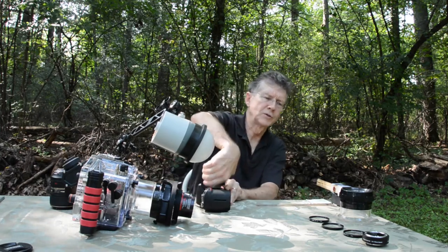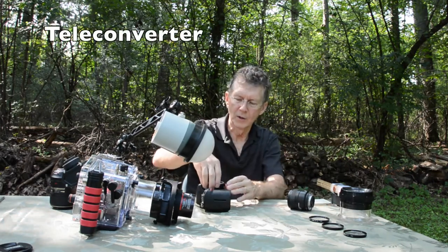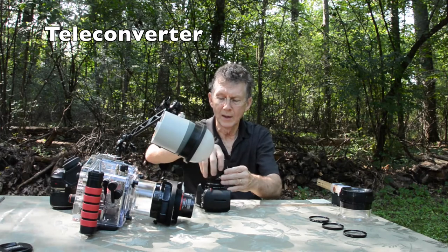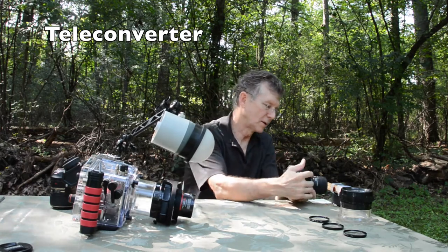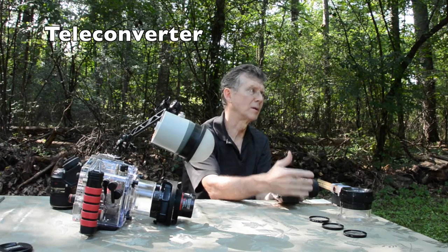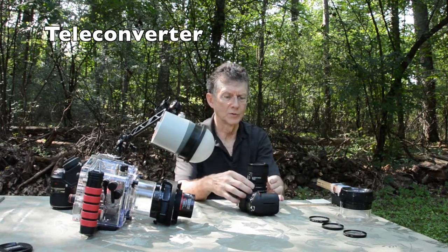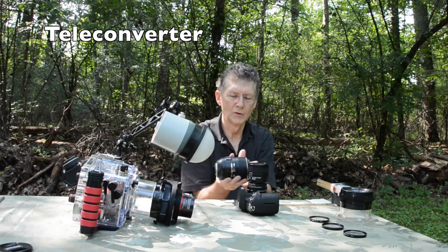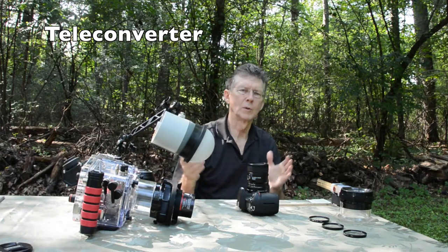So there's a solution to that. For a 60mm macro, I will use a 1.4x teleconverter. The cool thing about the teleconverter is it allows greater than one-to-one magnification on the sensor — in this case 1.4 to one — and you have the same or similar working distance as you did with the 60. So instead of being right on top of it, I can be at my normal working distance of two and three quarter inches and get greater than one-to-one magnification on the sensor. Not all teleconverters have working autofocus, so that can be an issue, and my autofocus doesn't work on the 105. I wouldn't want to use a teleconverter on the 105 anyway — it's going to make the lens too long, you'll lose an f-stop of light, and I would have too much trouble illuminating my subject.